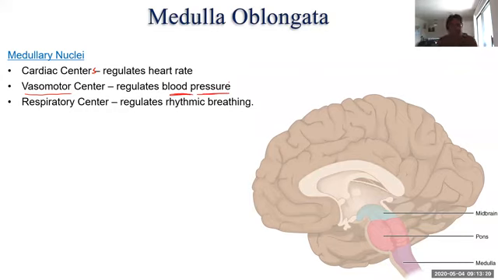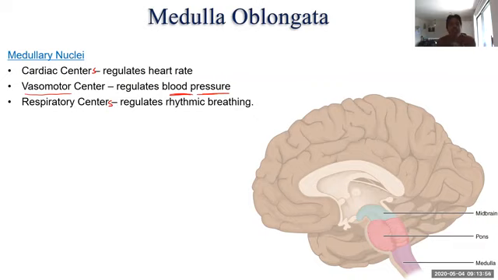And of course, we also have respiratory centers. Right, respiratory, I should say centers again, because we have two of them in the medulla, but that's not a big thing. Respiratory centers, they monitor your rate and depth of breathing. So, you don't have to think about breathing. You just naturally do it, inhale, exhale. Your medulla is sitting there monitoring that. And I'll talk more about the interesting aspects of that with the respiratory system. So you'll notice that in the medulla, we're controlling your heart rate, your blood pressure, and your rate of breathing.